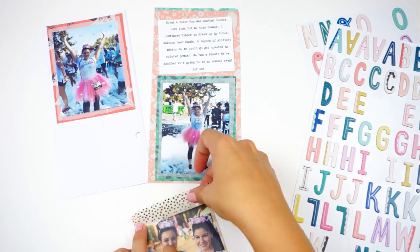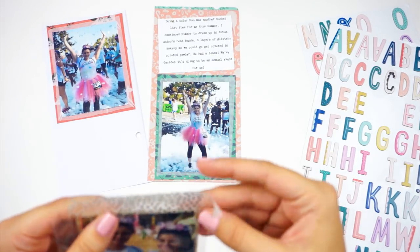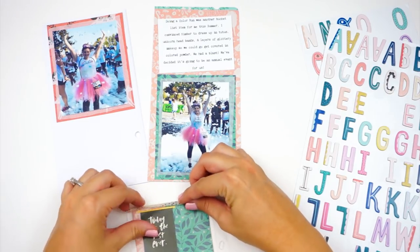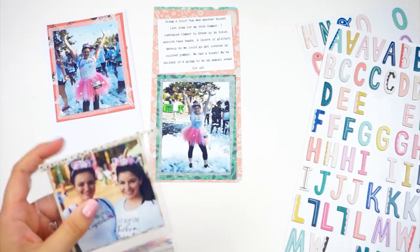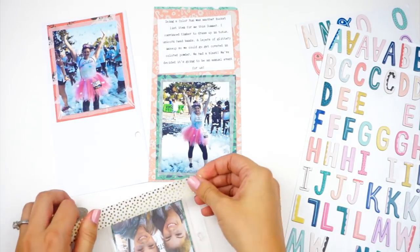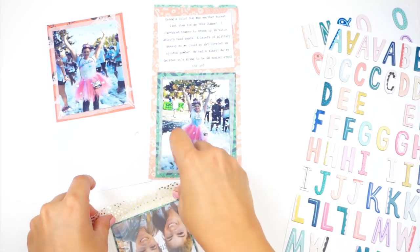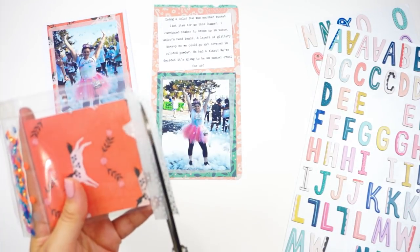The top pocket was a little bit loose and I was afraid I was going to lose that photo, so I'm going to add some washi tape from my stash just to seal it in. I can still remove that and switch out the photo if I need to, but this way the photo doesn't accidentally fall out. Above the photo of my sister, I have some journaling — I printed out all my journaling on cardstock and I'll cut it into strips and adhere it down to that area on the page. I'm going to add some washi tape to the bottom just to reinforce that fused line and make sure I don't lose any photos over time.